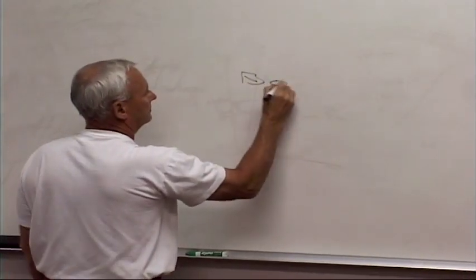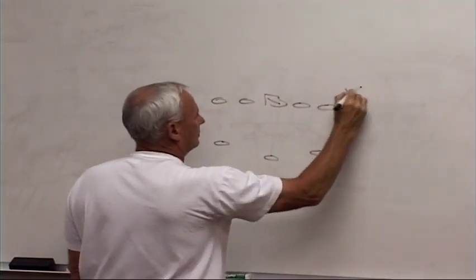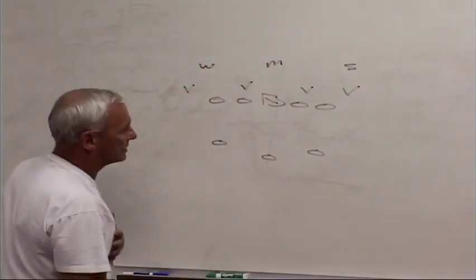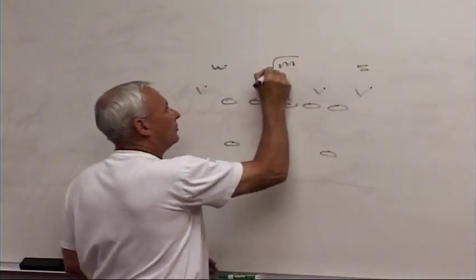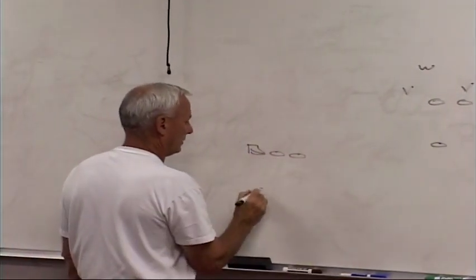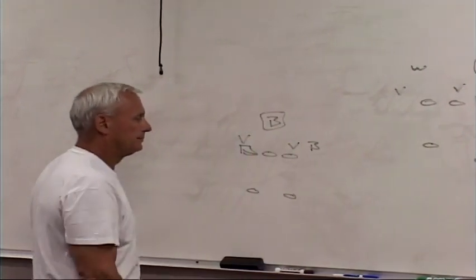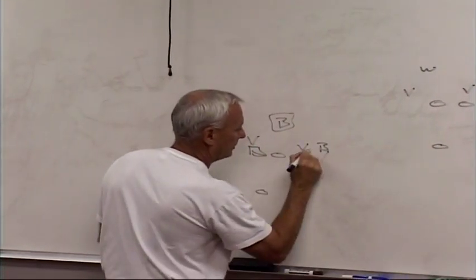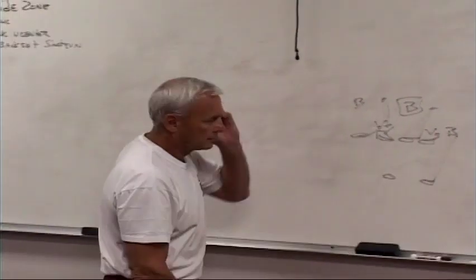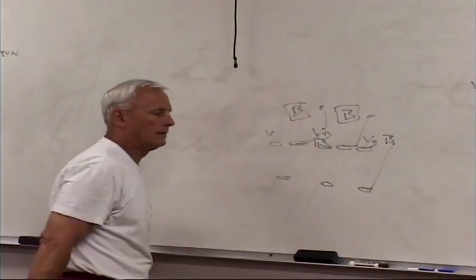Now you get a stack look. Put seven in the box and stack. We're going to go Mike middle. On that Okie front now, you go whichever way you're declaring. If we had this right here, we decide to go right, it's Mike right, because we're putting the back here, guard's up on that, we'll scoop it back. So it's Mike right. If we decide to check Okie and come this way with it, we'll go Mike left.